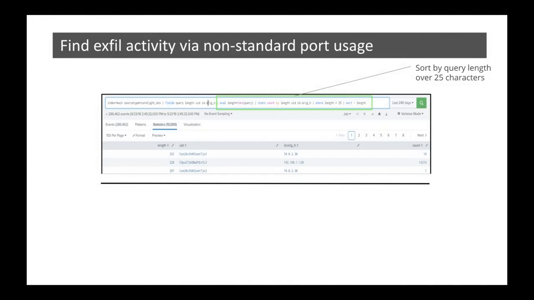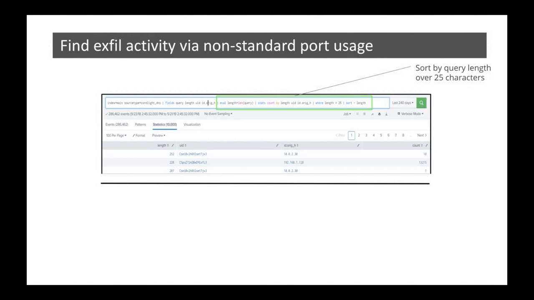So, all right, you've got your theory. You think your DNS traffic is being used to exfiltrate stolen data out of your environment. Now it's time to hunt. So how would you do that? Well, this query that you see there at the top, I've highlighted the last part of the query. What we're looking for here is we're sorting all of the DNS logs that Zeek has generated in our environment for where the DNS query length has exceeded 25 characters.